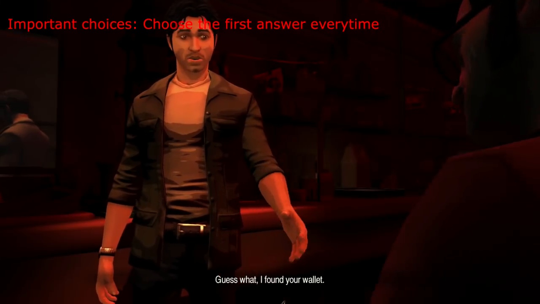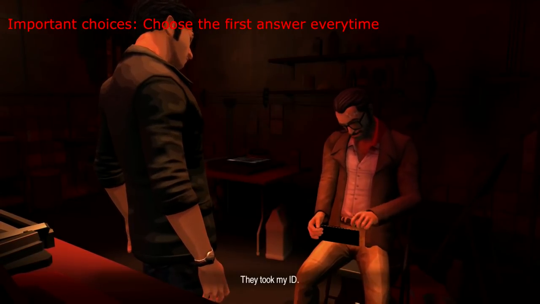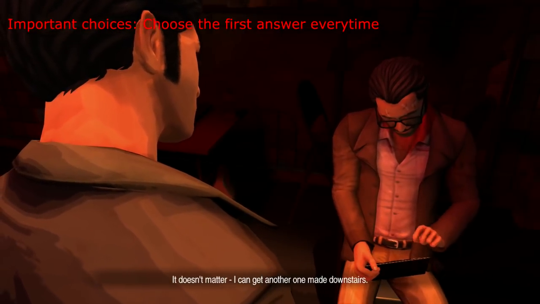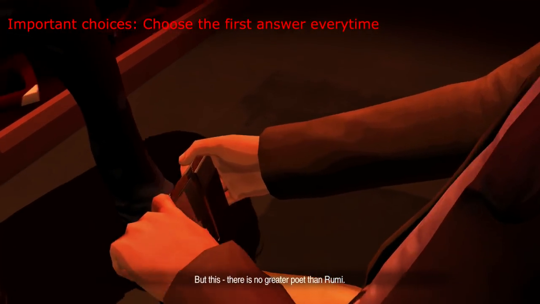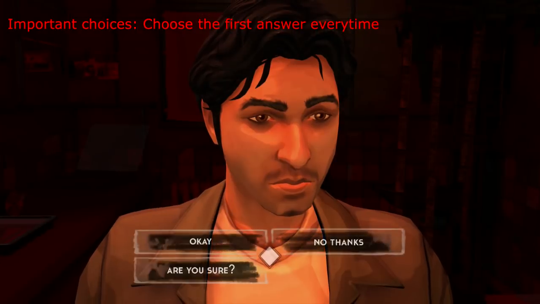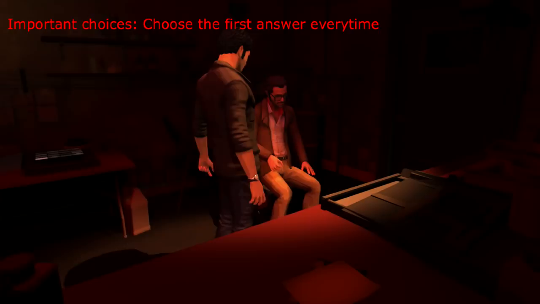Guess what? I found your wallet. They took my ID. Ah, I'm sorry. It doesn't matter. I can get another one made downstairs. But this, there is no greater poet than Rumi. Here, I would like you to have it. Thanks. Merci, Apos. It's my pleasure, Reza Jan.